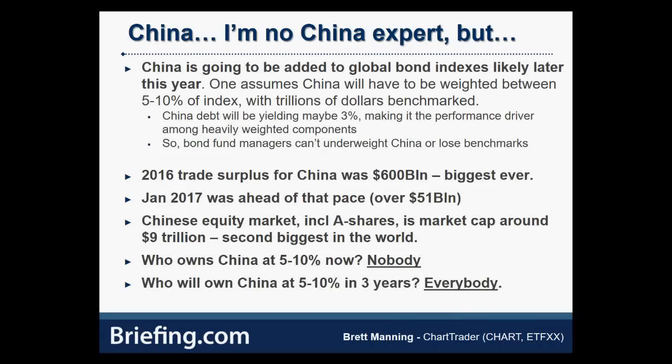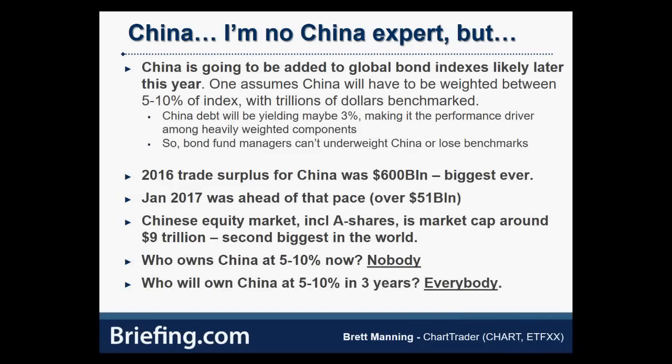Okay, and since China's actually yielding much higher than most of the other big heavy-weighted components in bond indexes, it actually has a yield, right? So it's going to be the performance driver for the index. How you do is going to be dependent upon whether or not you're willing to take a chance and overweight China or at least equal weight China. So it's really tough to say, okay, it's been added to the index, but I'm not going to do it, because you're thinking career risk at that point in your job as a bond fund manager. So it's risky, right?